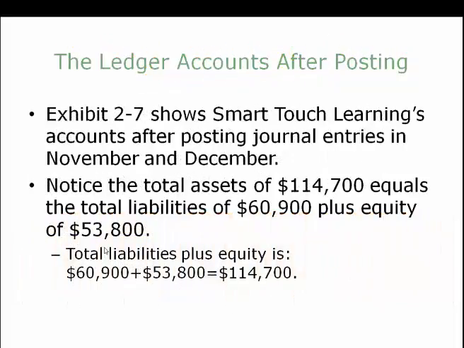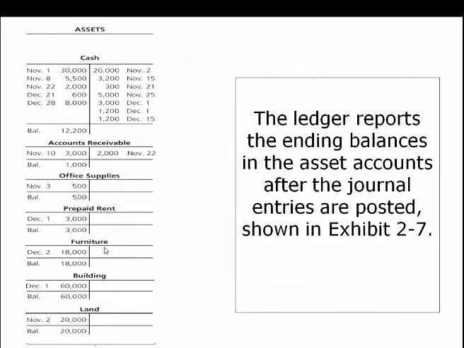And what we do is we take the stuff from the general journal and we post it to the ledger. And you can see in Exhibit 2.7 what that looks like. And what we want to do is make certain that the assets equal liabilities and total equity. And it's 114,700 is equal to 114,700. And here's an illustration of the assets. And you notice how we balance these accounts. We use the T accounts, which represent the ledger. This is one way to represent the ledgers, using T accounts. And it shows the balances.